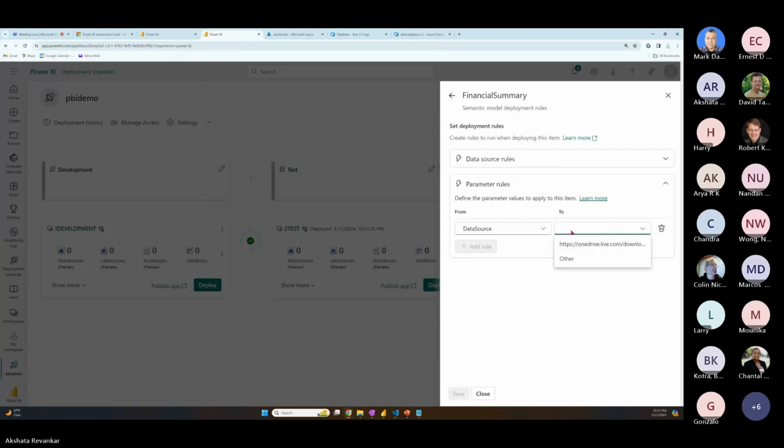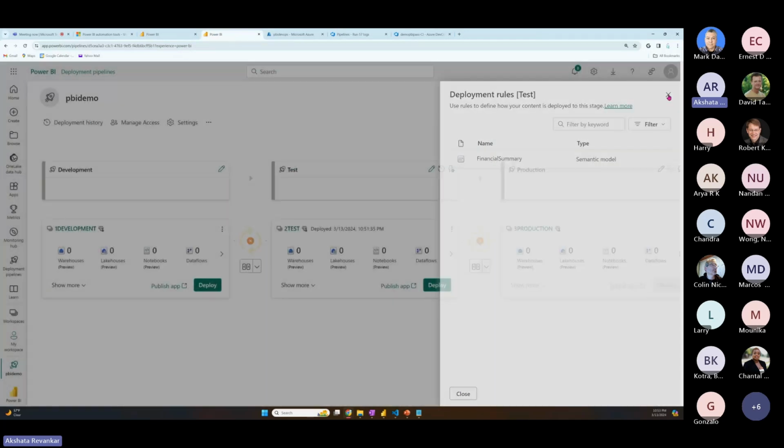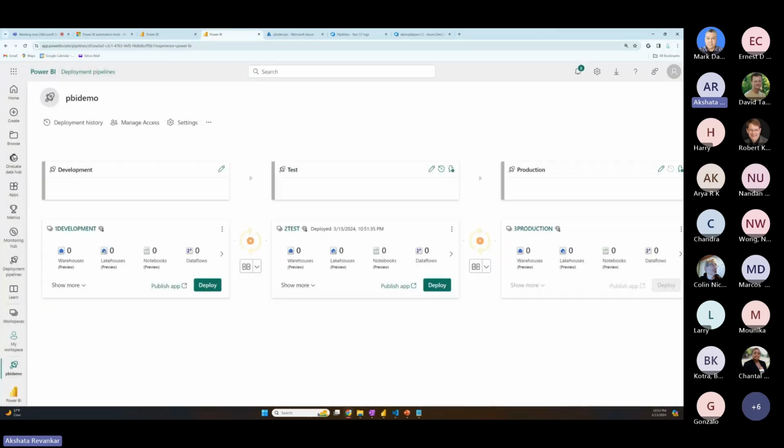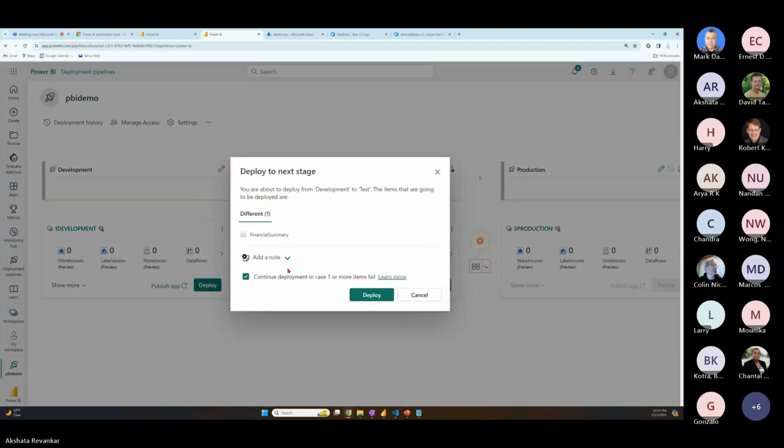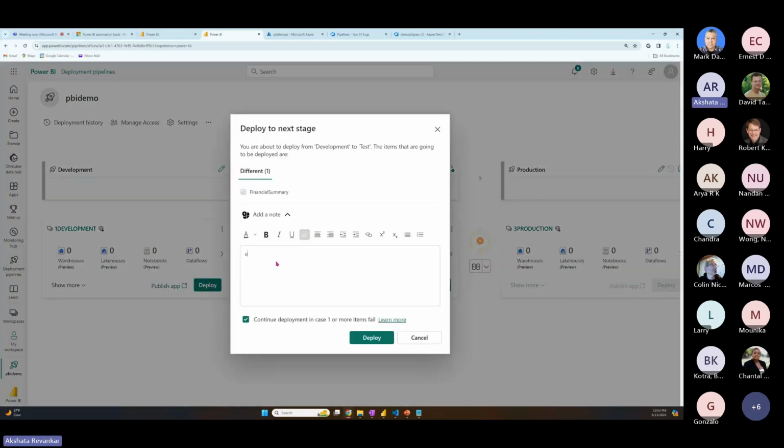Oops. Save it. But after doing this, I do have to do another refresh, because it doesn't pick up the report with the newer connection. Like I said, I can also deploy from here. Let's quickly try to deploy this. I can add a note.